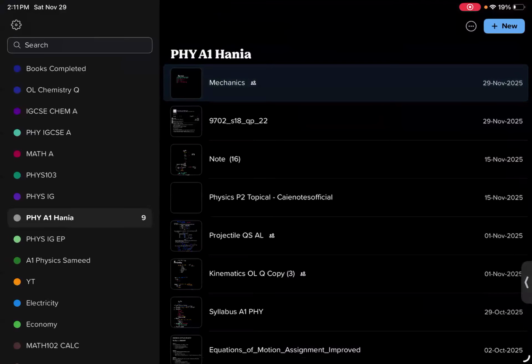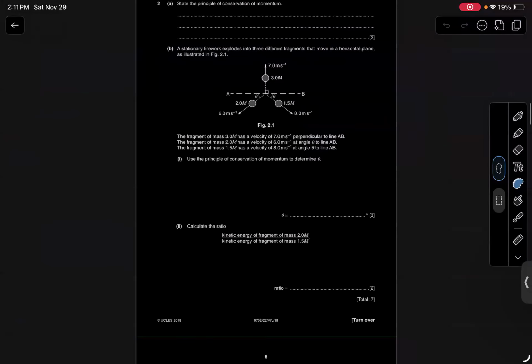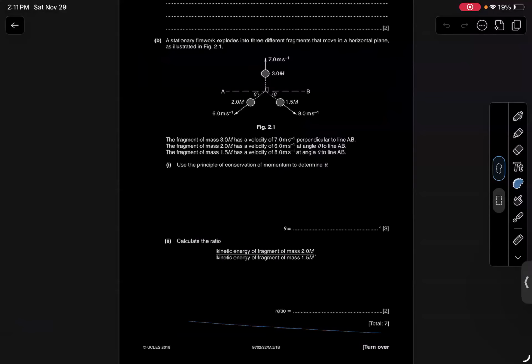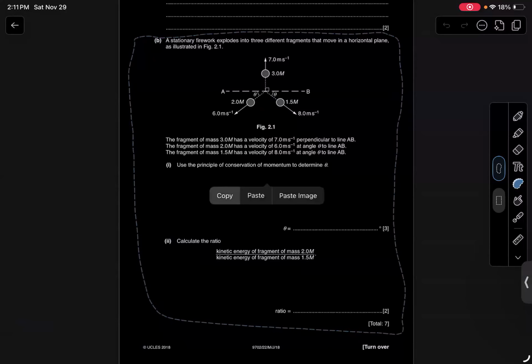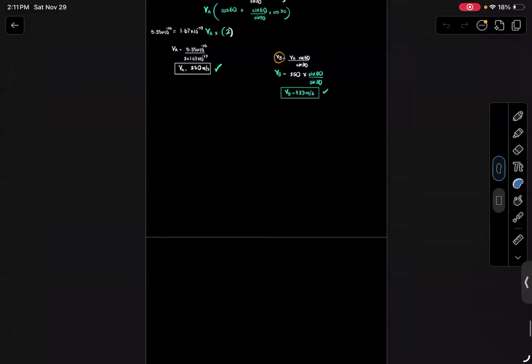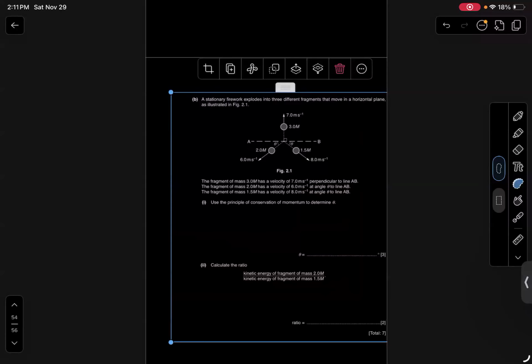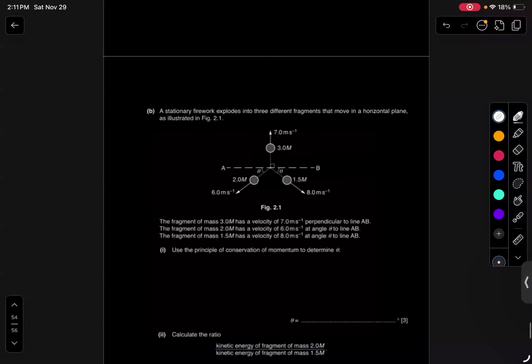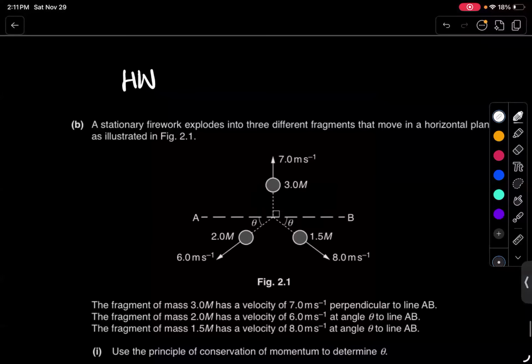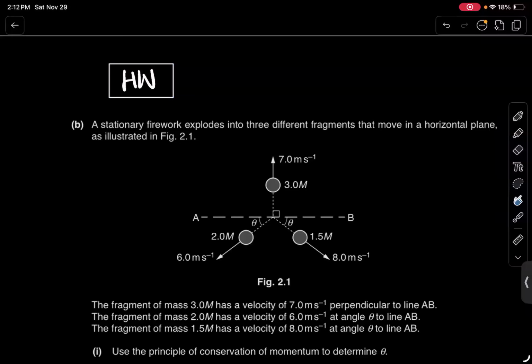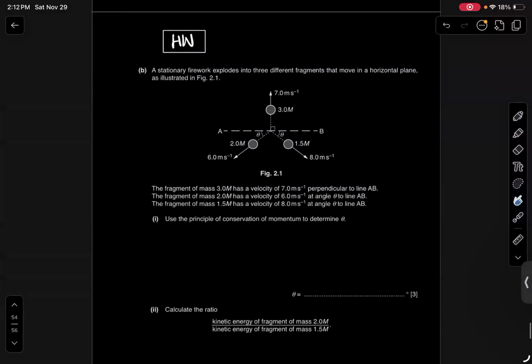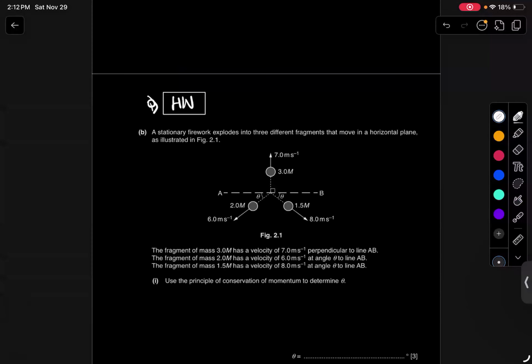Okay. I'm leaving you with one question as homework. Okay, this was the question. This is your homework question. And I would like you to do it within the remaining time that we have for class. Okay, so you've got like 15 minutes. I'm giving you this question as homework, as in try to solve it as much as you can within the remaining time we have for class.